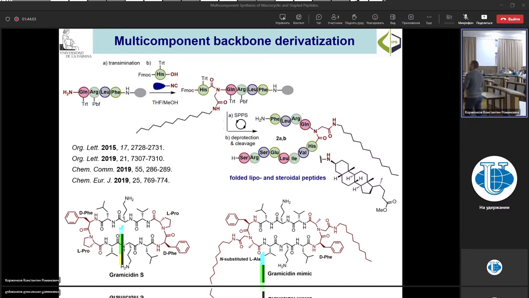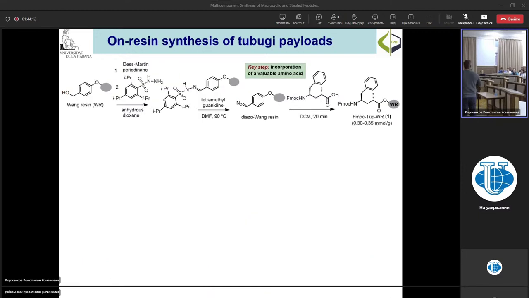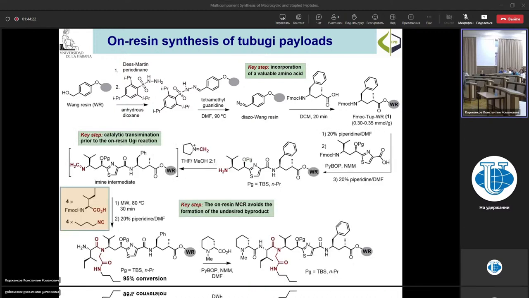But today I want to talk about tubulysins and cancer. So we proved that in the middle of the synthesis, we could introduce an Ugi four-component reaction. So this is the synthesis that we developed. We modified the resin. We introduced the first amino acid. This is a lot of solid phase peptide synthesis. If you are not into the field, you don't realize the novelty of this part because it doesn't look so interesting, but it's very important for the people who know.